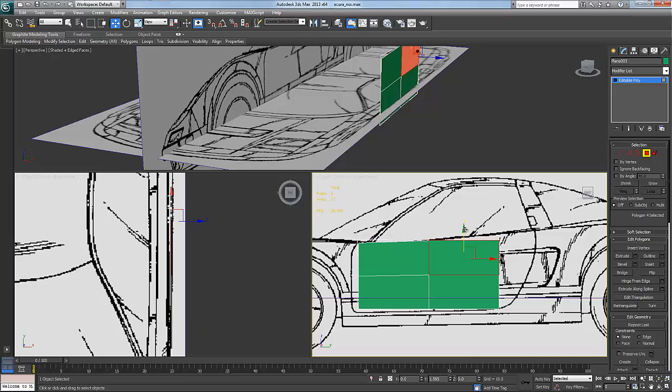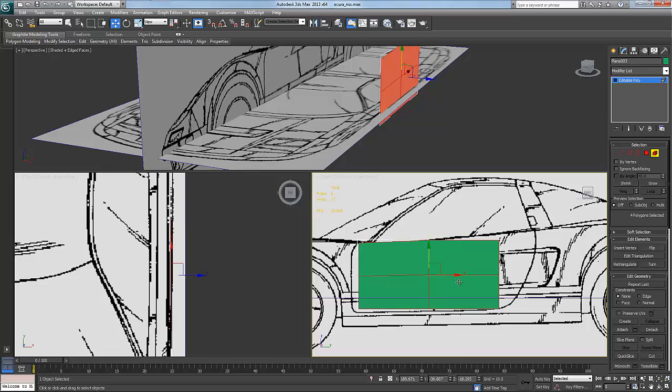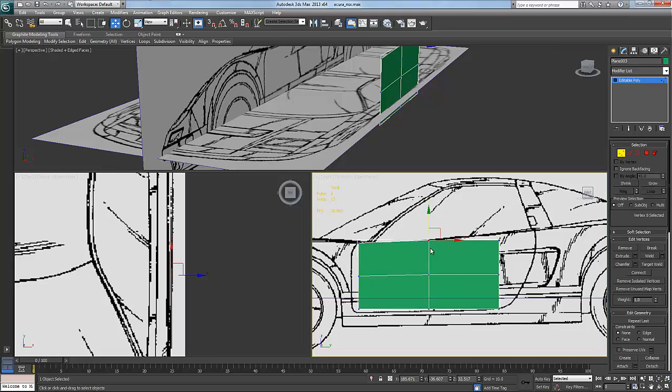And when I'm in face mode, it moves around the vertexes, the edges, and everything connected to it. The last thing I have in my sub-object mode is element mode. Element mode is the whole entire object. So when I'm in element mode, it will select the entire object as I click on it. Alright? So right now I'm going to go to vertex mode just so I can move around some of this stuff and get stuff lined up.